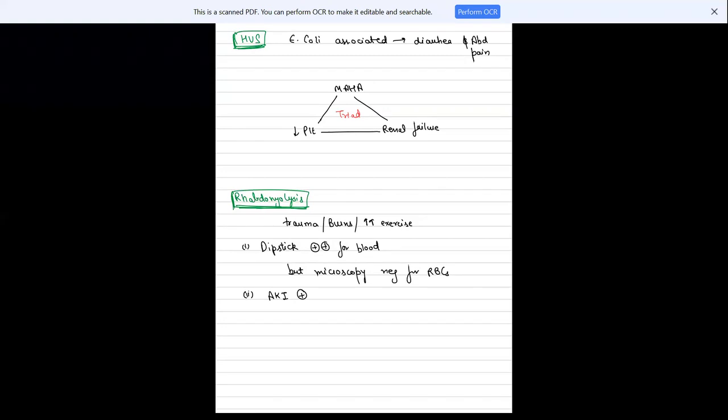Okay. Next is rhabdomyolysis. In rhabdomyolysis, there is destruction of the muscles, leading to myoglobin in the kidneys. Myoglobin is a toxin for the kidneys. Basically, it shuts them down. As I told you, the dipstick will pick up blood, but microscopy shows no RBCs, because that was myoglobin. Myoglobin leads to renal injury, acute kidney injury. The causes of rhabdomyolysis could be trauma, burns, excessive exercise, and cancers. When you start chemotherapy in cancers, there can be muscle lysis or cell destruction leading to this presentation.